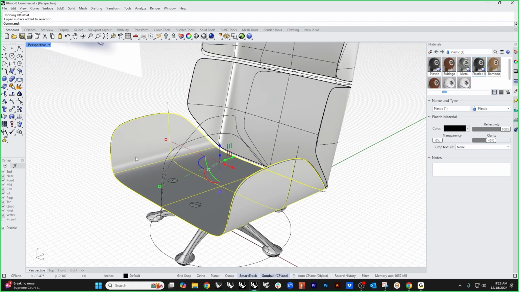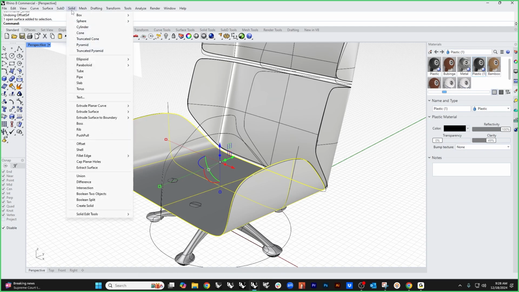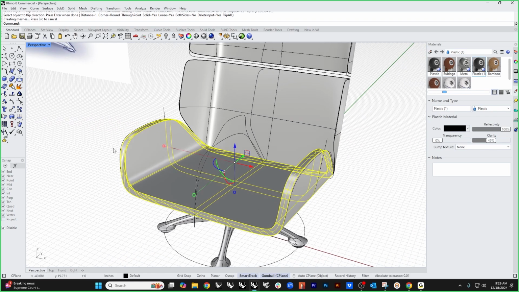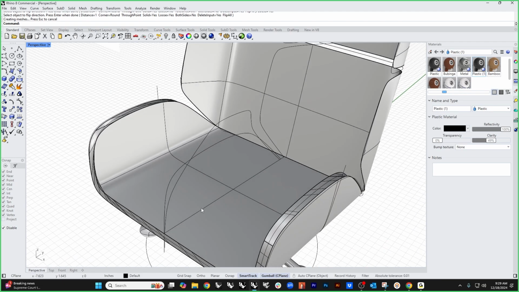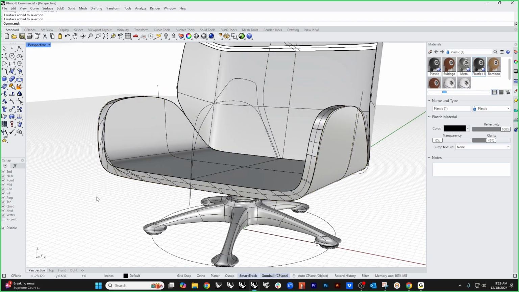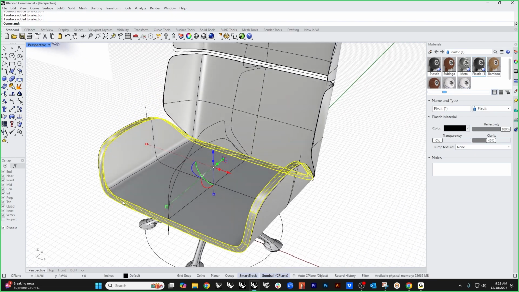I really want this surface to maintain its structure. So if I come back and I do a solid offset, but I set this to loose and let it run, then you'll notice that it gives me the same structure as the outside. Now, the connecting surface is bad, so I'm just going to delete that.